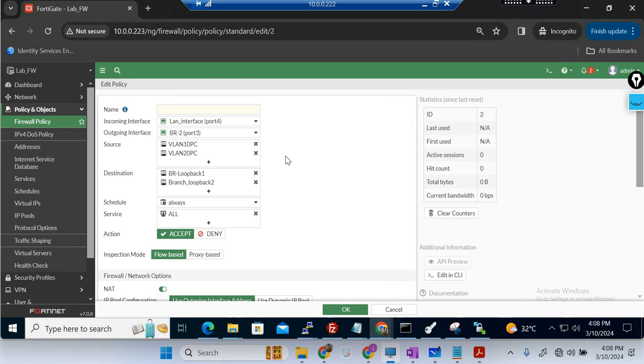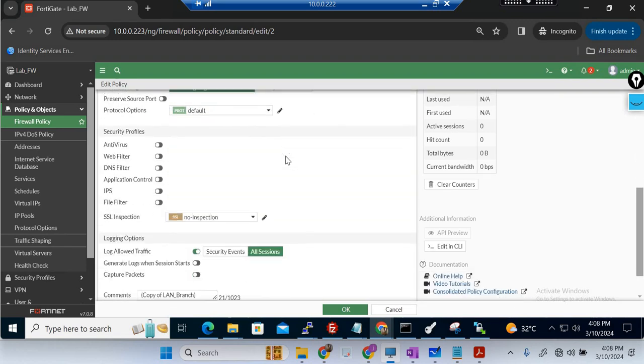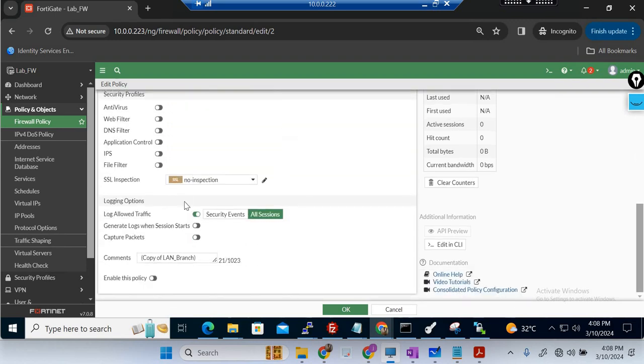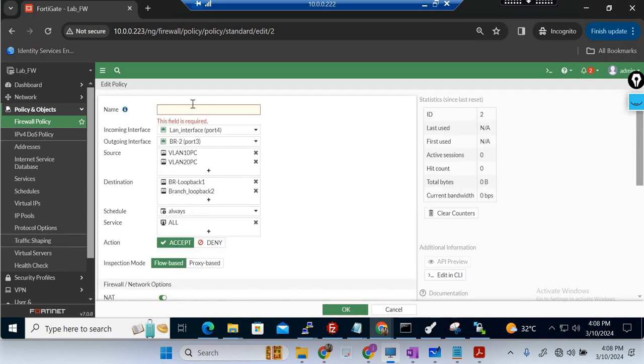Okay. Everything is similar, but whenever you do a policy copy and paste, you need to enable the policy. Remember that it will be disabled by default, and you need to enable that particular policy.